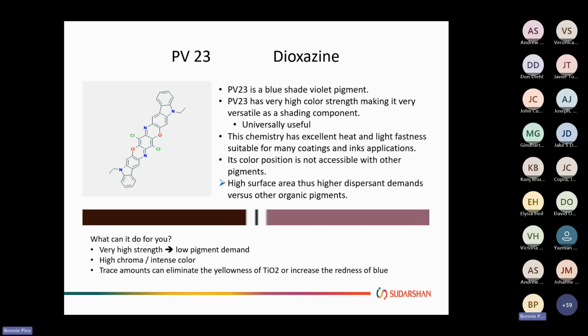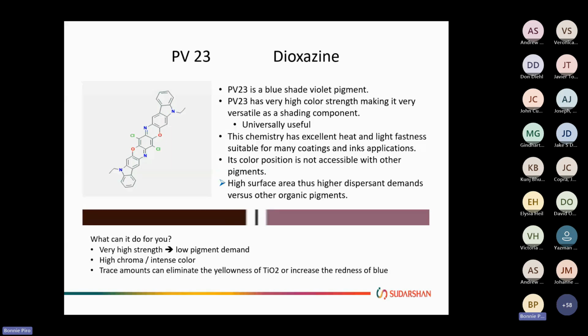And it's an extremely strong pigment, as we all know. So it is used in a lot of different formulations, a lot of different application areas, primarily as a shading component, because you don't need a lot of pigment to get what you need from it. So it's a very cost-effective pigment, not looking at the price per pound, but its value in use, because it is such a strong pigment. So it has a lot of offerings from a formulation perspective.